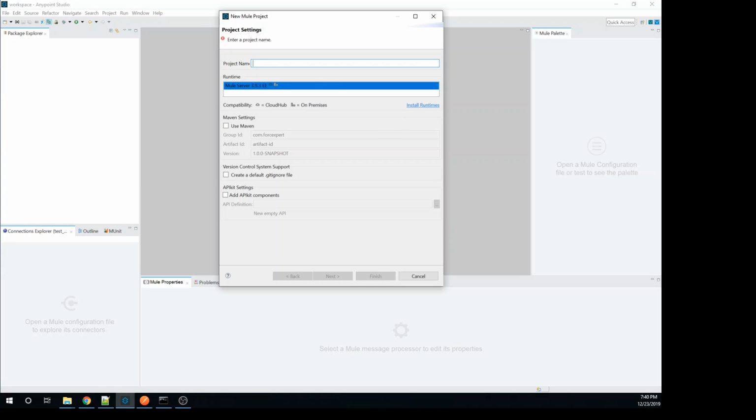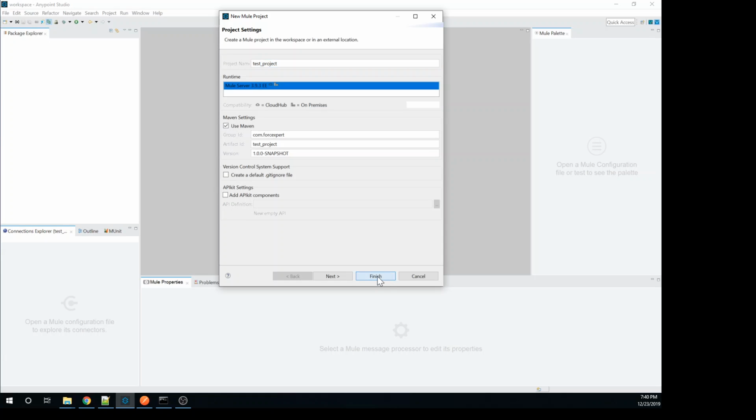The project name is called Test Project Use Maven. You can leave everything as default here. The artifact ID is just your project name. Make sure there's no space in the project name, otherwise we see an error message.